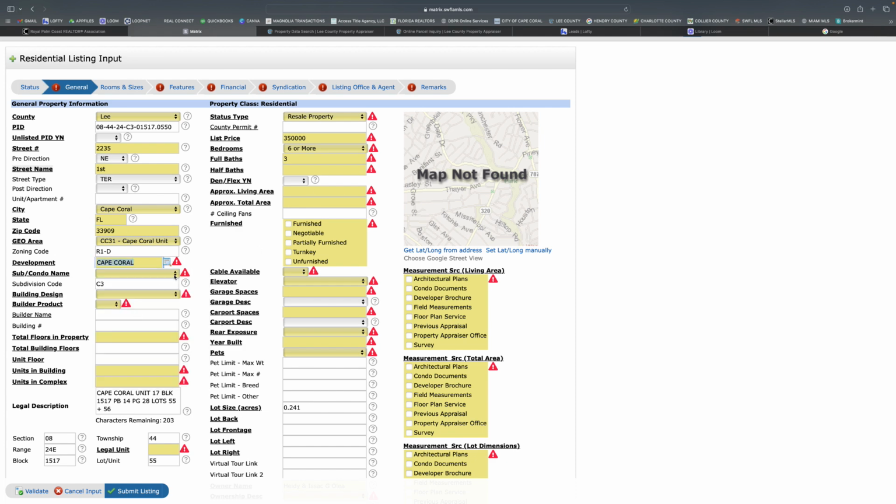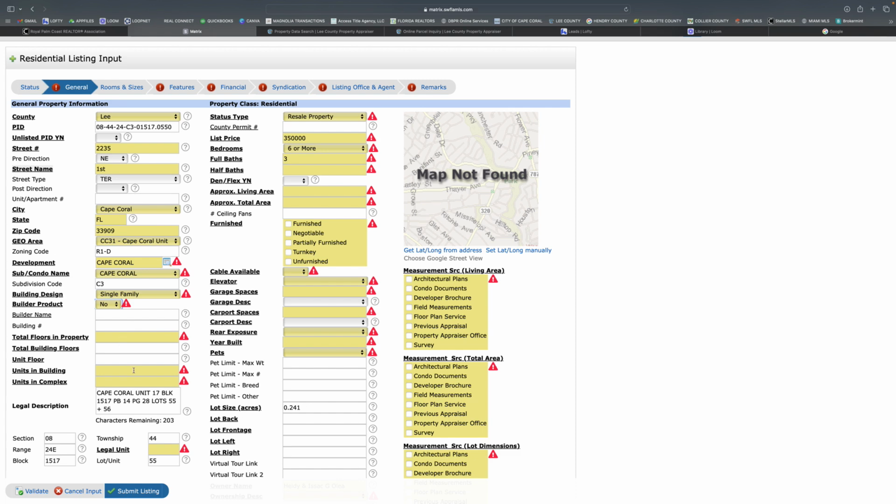Okay, condo name. You're gonna put, it's like a subcategory, Cape Coral, unless it's like a subdivision that you know the name of. Building design, this is depending if it's a condo, if it's a townhouse, this is what you're gonna put. In this case, it's single family. Builder product, I'm gonna put no because I'm not gonna specify that.